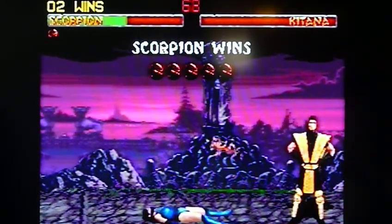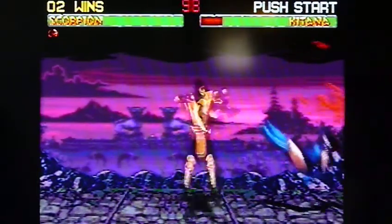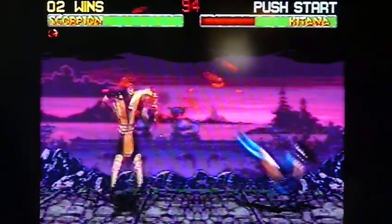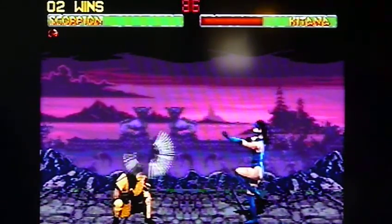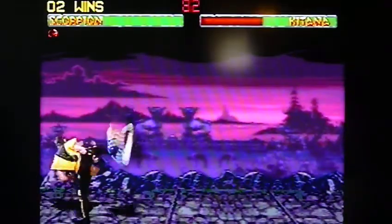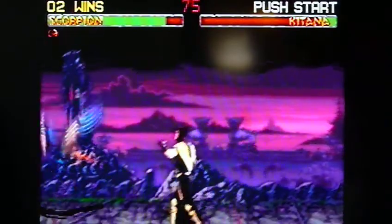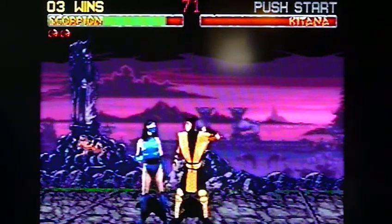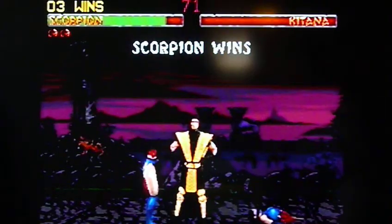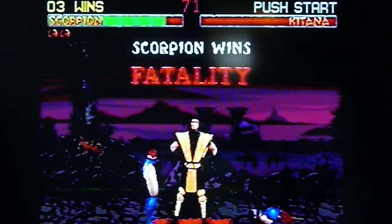This is actually pretty cool. I remember in the Sega version for this level, the background used to be like a really dark kind of orangey color, instead of the nice deep purple that it's supposed to be, like how you see in the arcades. And as you can tell, the sound is obviously still not great. But I mean, what do you want for Sega? Even though it is 32X, they just enhanced the graphics up a little bit compared to the other version.